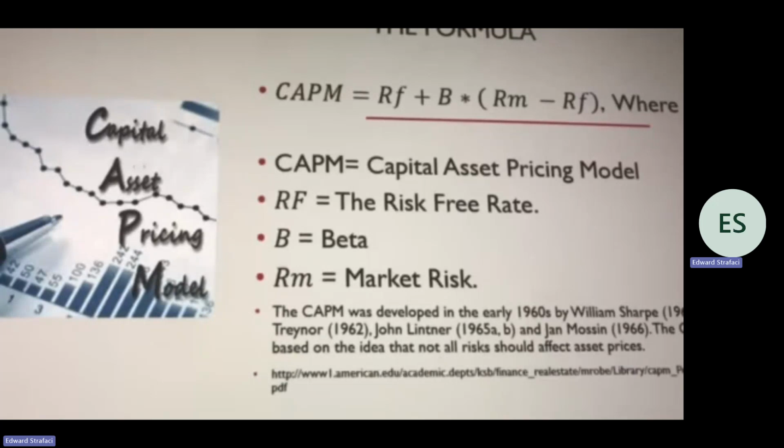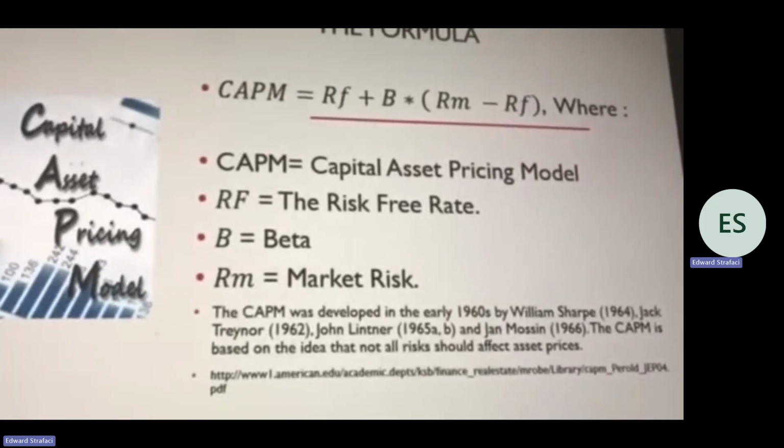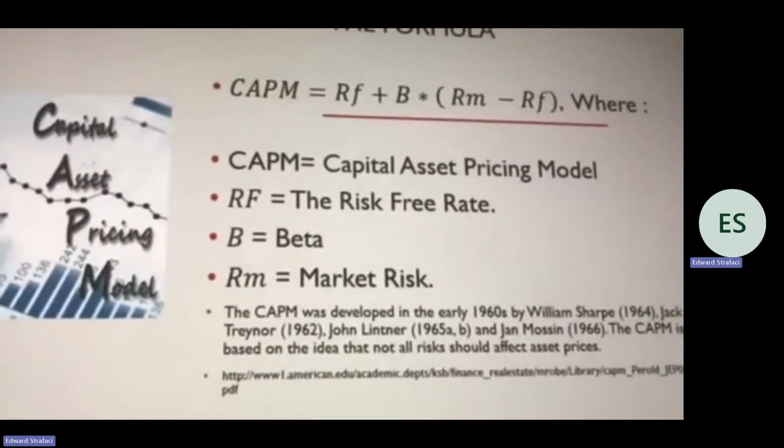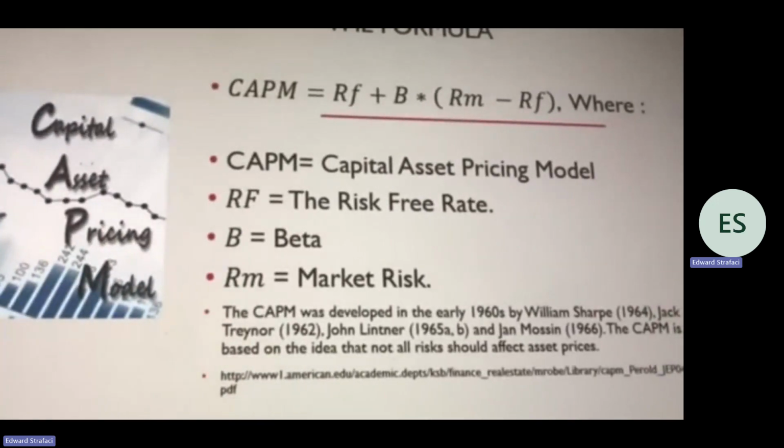In this particular case, we're looking at the formula that underlies the capital asset pricing model, which is the risk-free rate plus the beta. And what is beta? Beta would be the relationship between an individual stock and the overall market. So how do we calculate beta? We'll talk more about this in the series of videos. We do a simple regression like you learned in high school algebra, where we look at the returns on a particular stock versus the returns on the overall market. And then we multiply that by the risk of the market, which is the overall return we would get by investing in the general market minus the risk-free rate. So it's simple, but it makes a lot of sense.